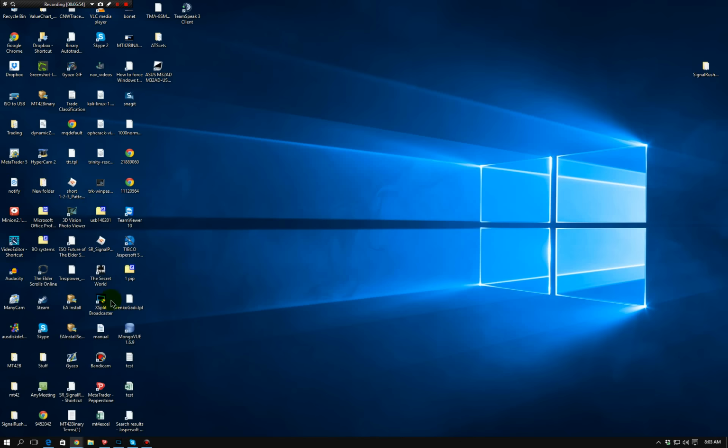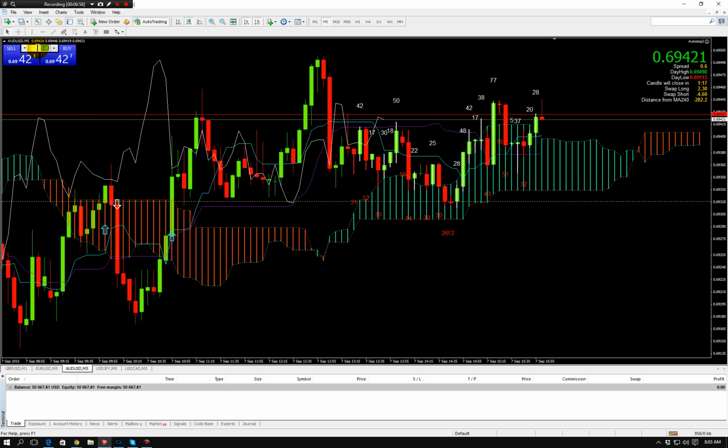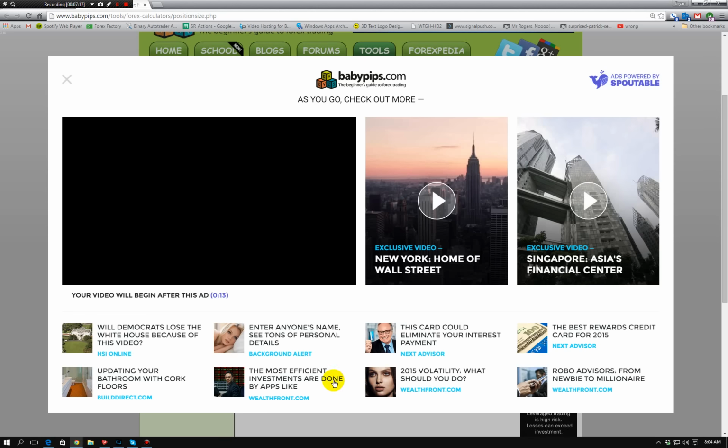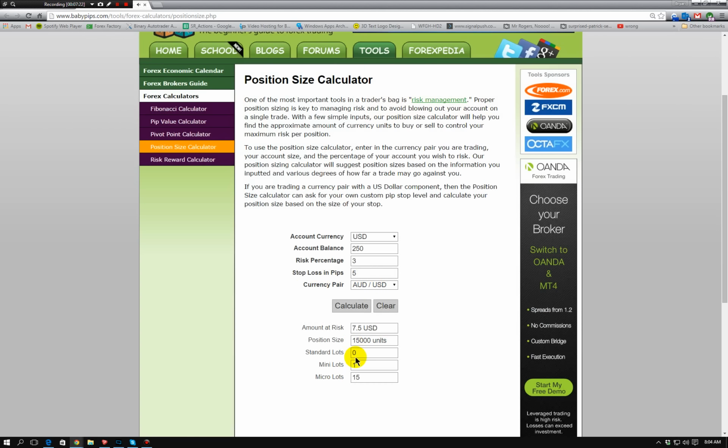What does that translate to? It means you come over here and it is 0.15, not 1.15. That'll be way out of whack. Okay, so it's 0.15 up here. Where am I getting that from? It's micro lots. So 0.15 micro lots. This gives us proper money management, which is going to be the most important thing you can do.